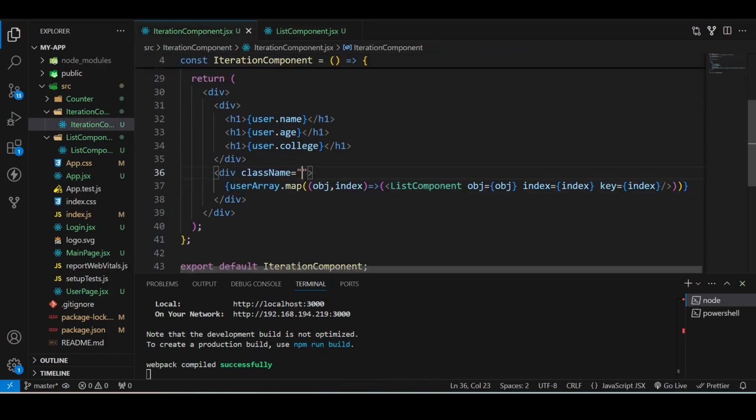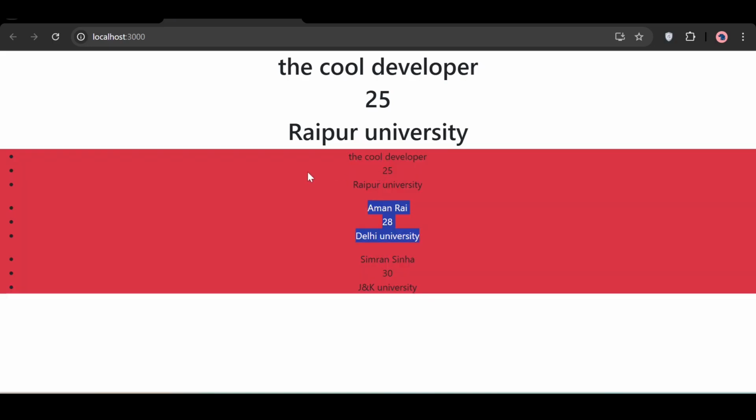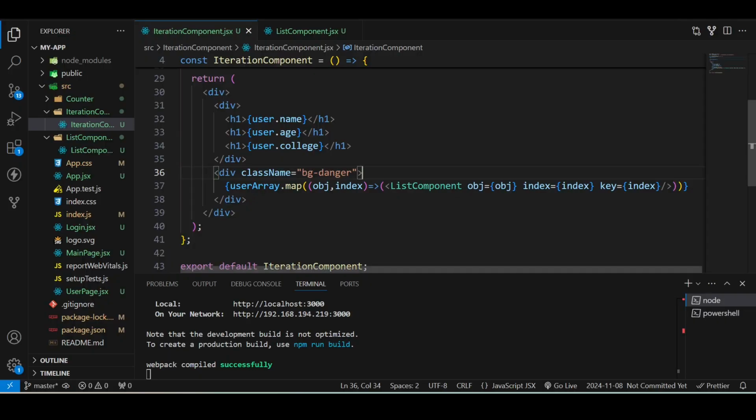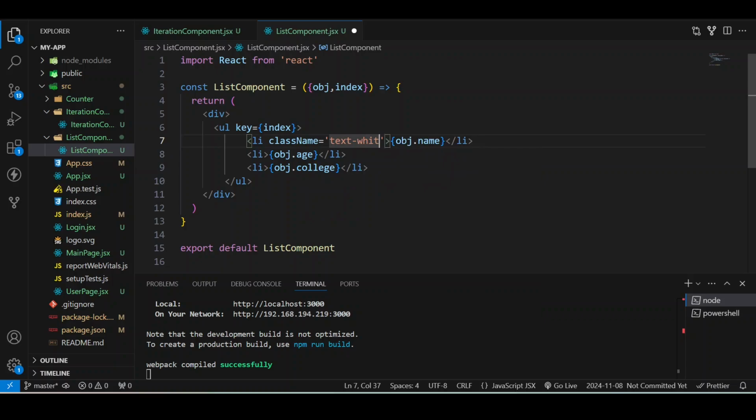Nice. So I'll give it some background color, so that it is clearly visible. It is visible now, but the text is not visible. Let's go here and you can give it some class name like text white.